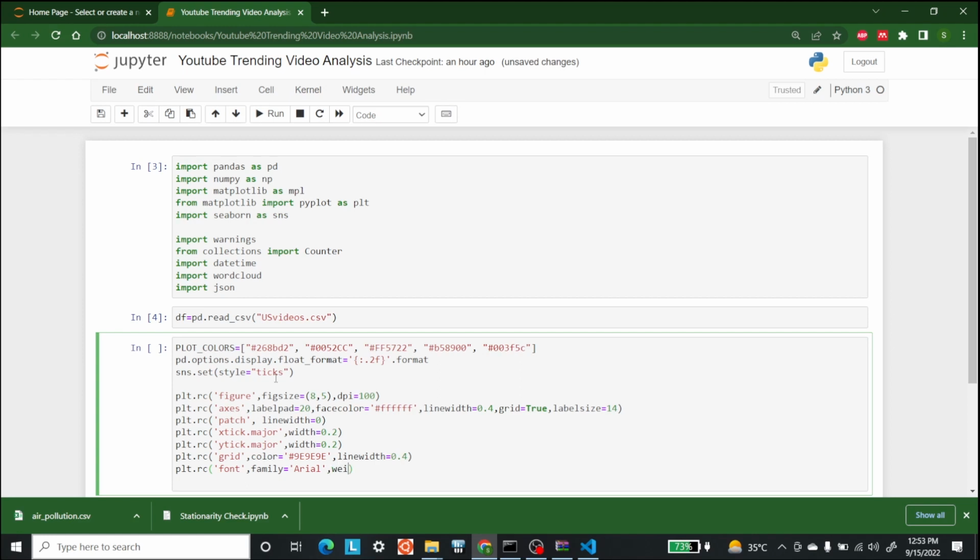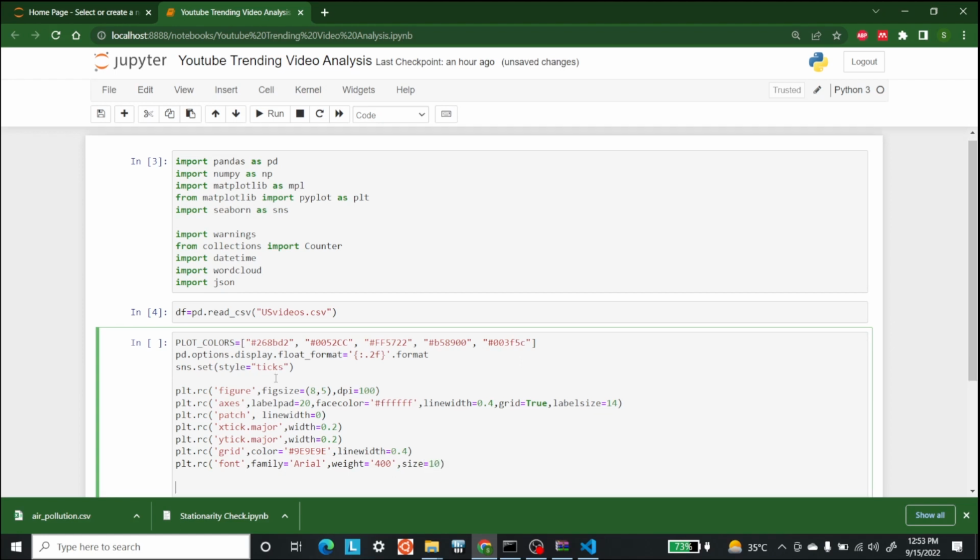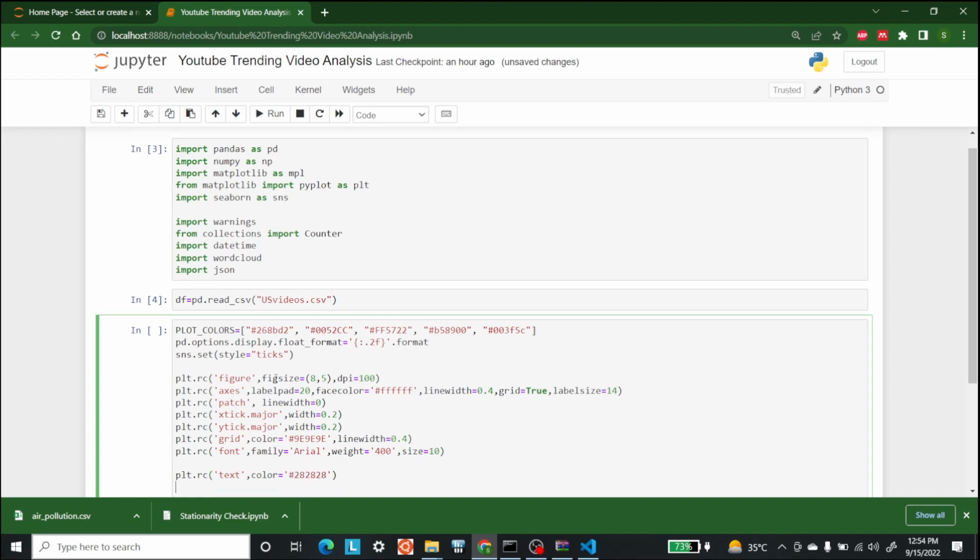Its weight is something like 400, and its size is something like 10. After this let's write the text as well, so the design of the text. Its color should be something like 282828, right? So 282828.